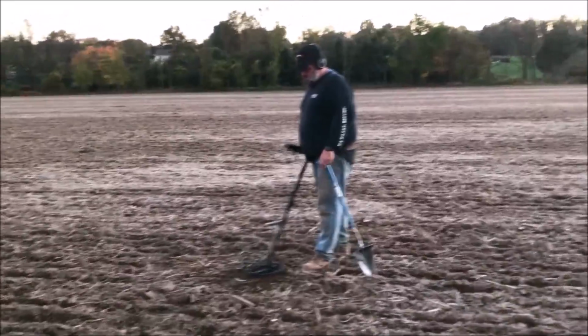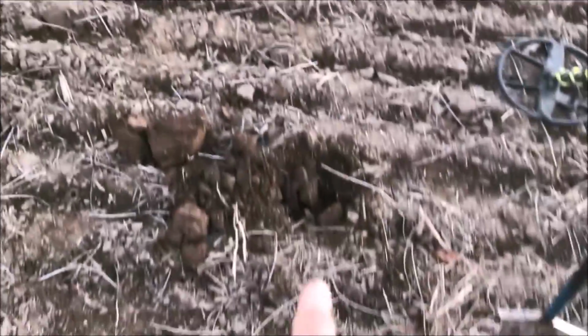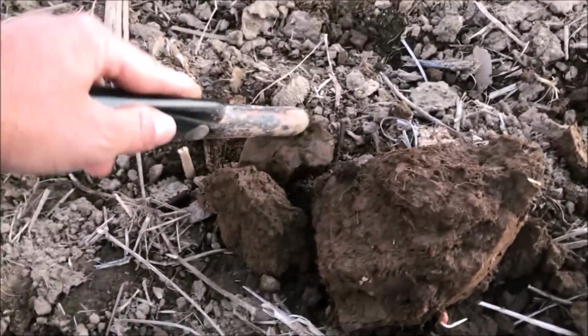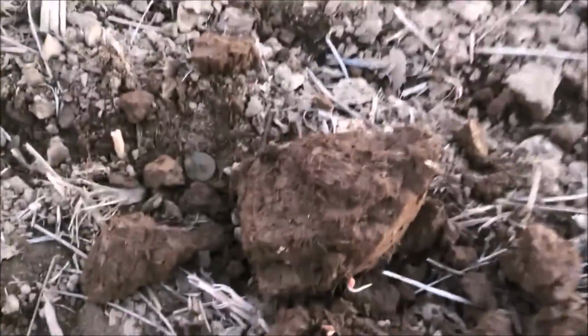Yeah, yeah. All right, end of the day, we're walking back to the car. Jeff and I both had a good one. I swung over Jeff's. His was in the 60s. This one right here was in the 80s, Jeff. 82. Yep. Jeff wanted to trade, but I wouldn't let him. It's in this clump right here. And it could be a coin, Jeff. Oh, Jeff, it is a coin. Son of a gun. What do you got? It sounded incredible, Jeff. You heard it. Yep. I should have live dug it.